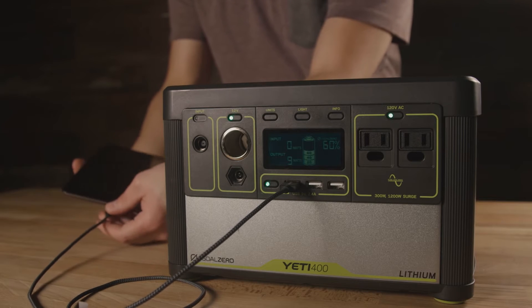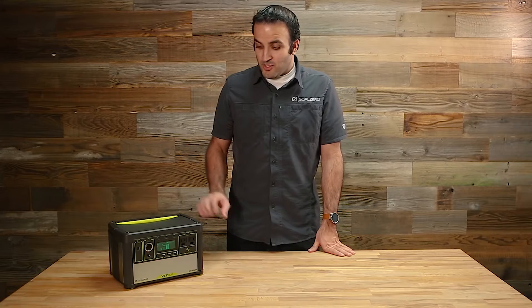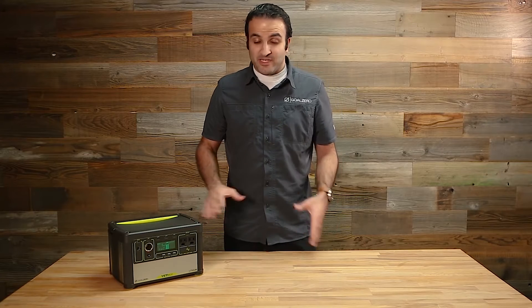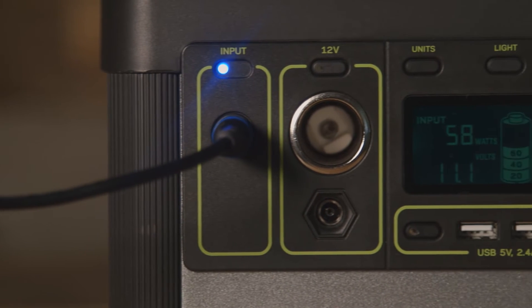So a really wide dynamic range of applications. The new line has some features and elements that are really exciting, and we want to get into those right now. Some of the key features of the Yeti system besides the fact that it's a portable power station are what makes this one particularly good and different. And the first one is in the name — the lithium battery.